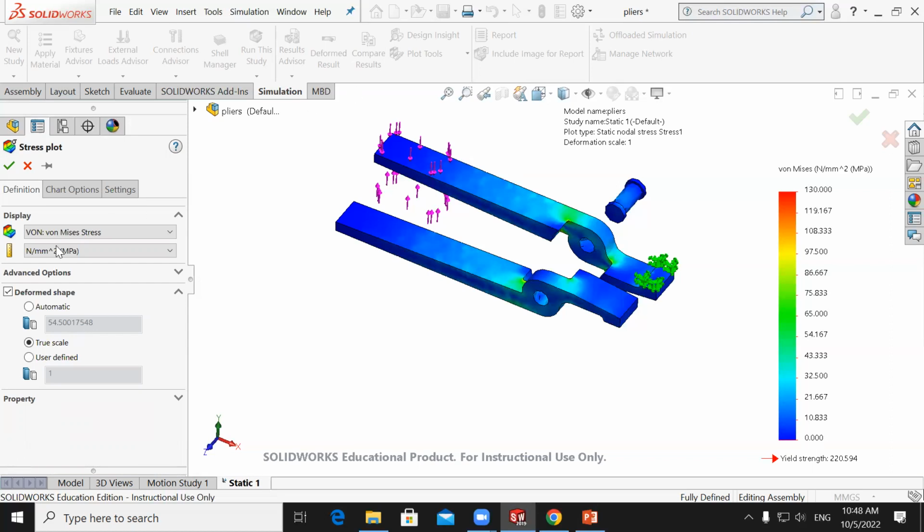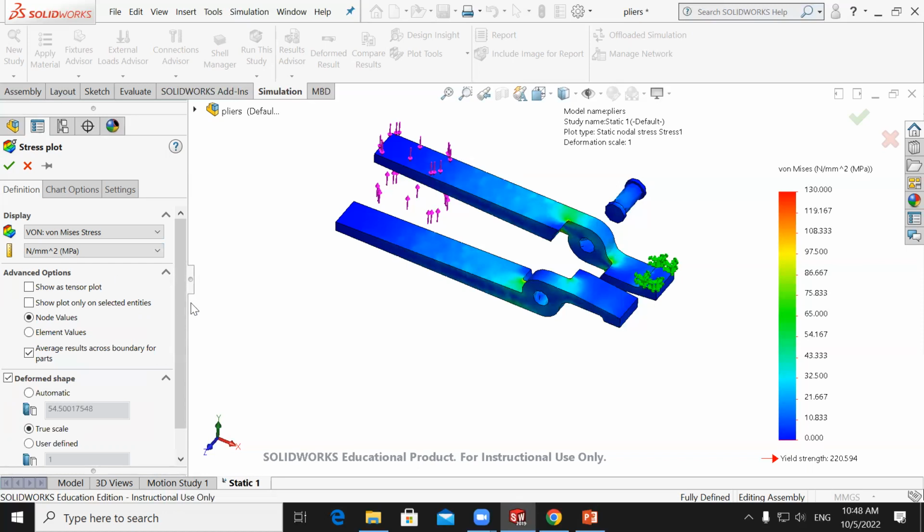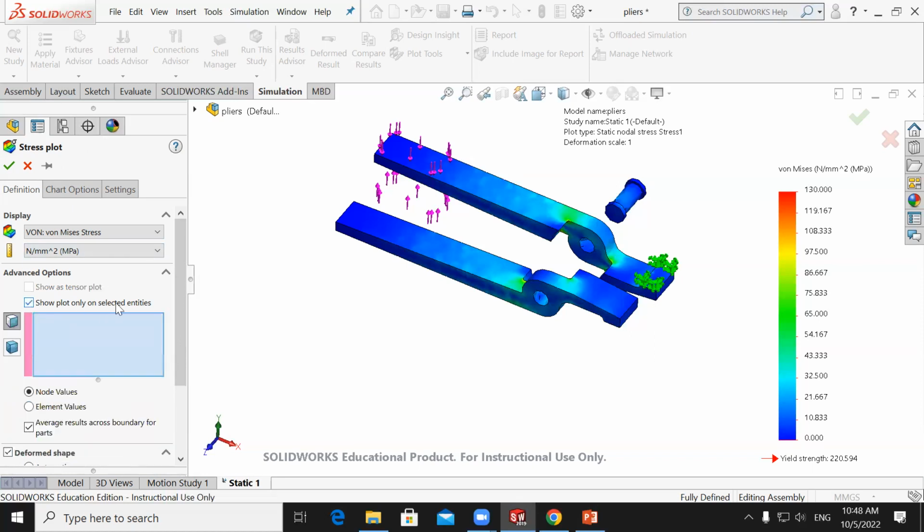And if you go to the advanced options, you can show just one part. For example, I just need to show a plot only on the selected entity. And then click on the body options. And then I click on one arm.